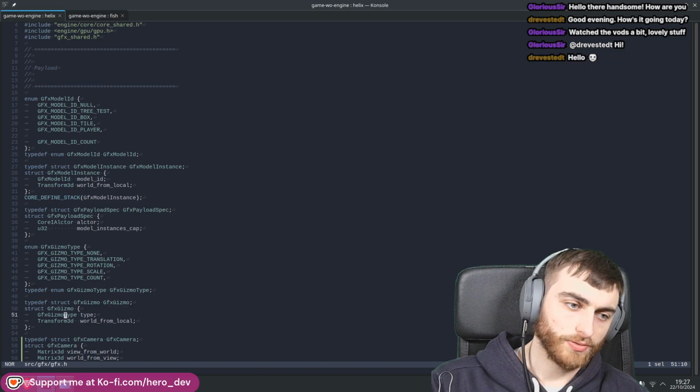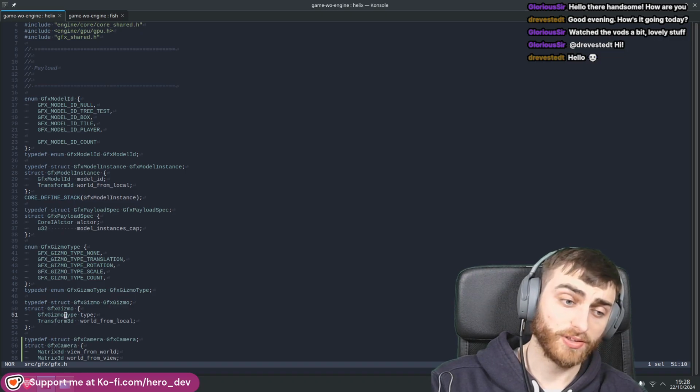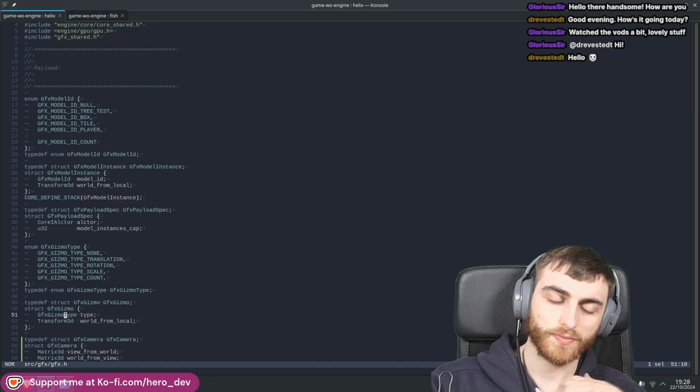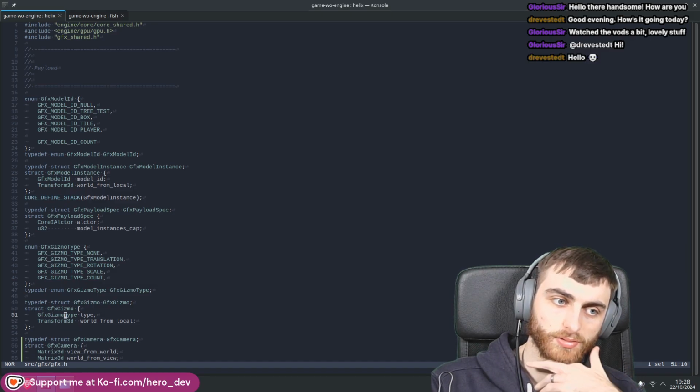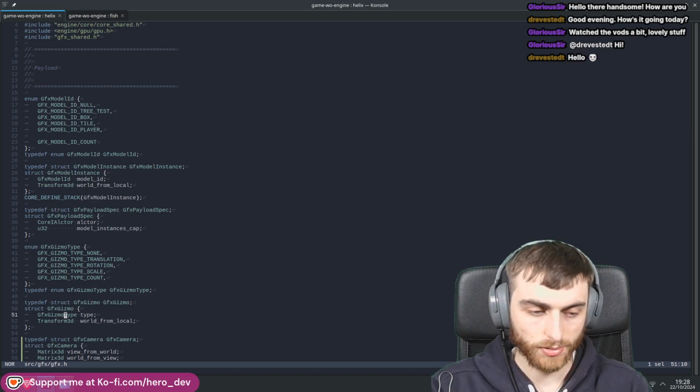So we have this sort of graphics gizmo type. That's going to be accessible from the editor as well. The editor can probably know about the graphics. Probably not a bad idea.